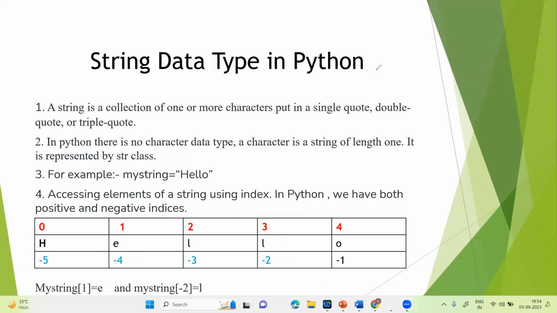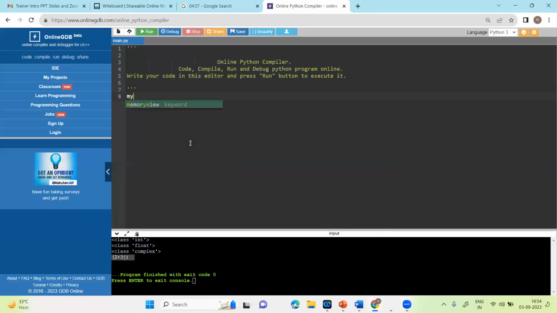So let me just show you this thing practically. Let me show the demo of this. Let me write my string is equal to hello, and let me print my string. And let me print the first character. First character means 0th index.